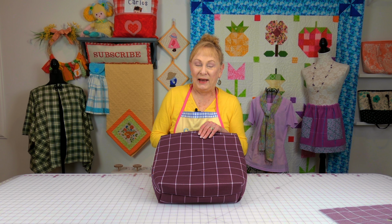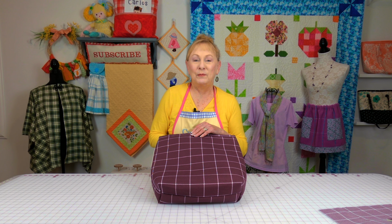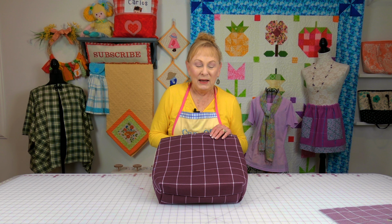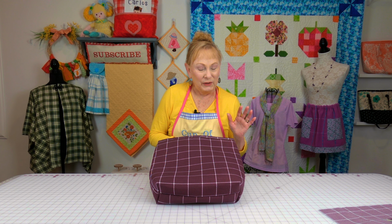This is a tote bag that I've been working on that's for myself. There's no tutorial on this particular tote bag. I just want to go over some of the major issues that I had while making it so that you all will not have the same problems, hopefully.